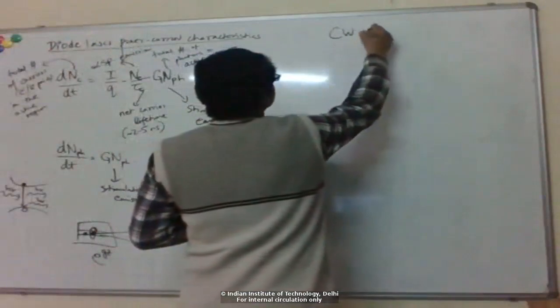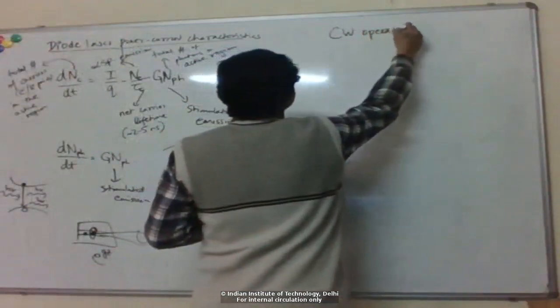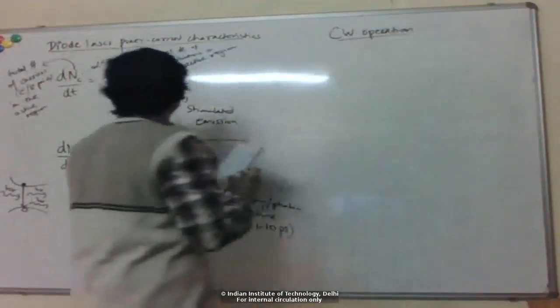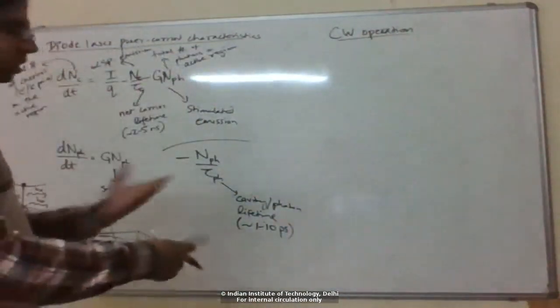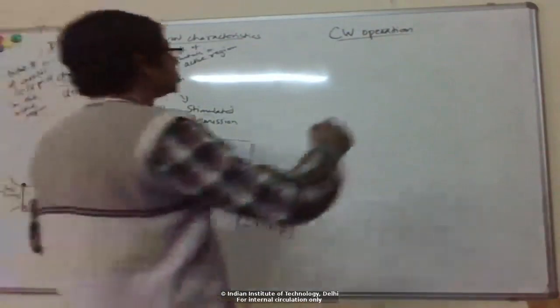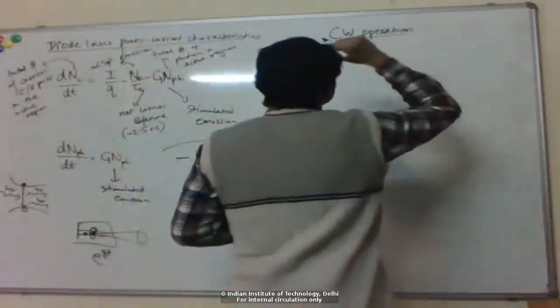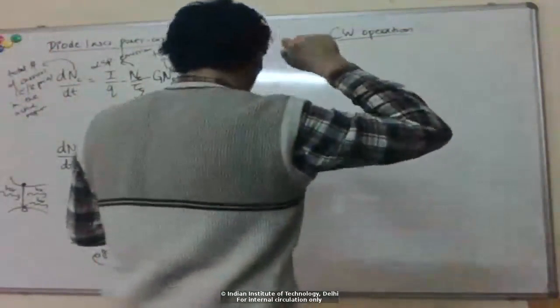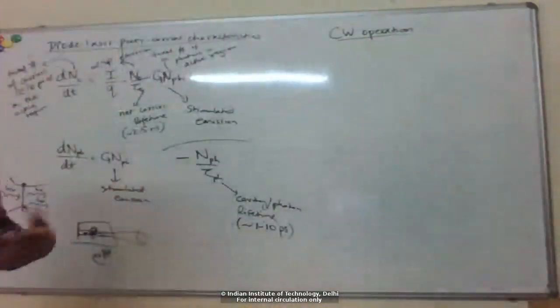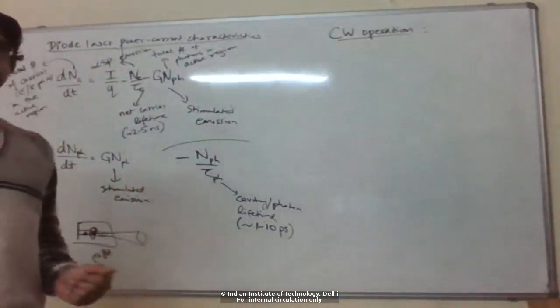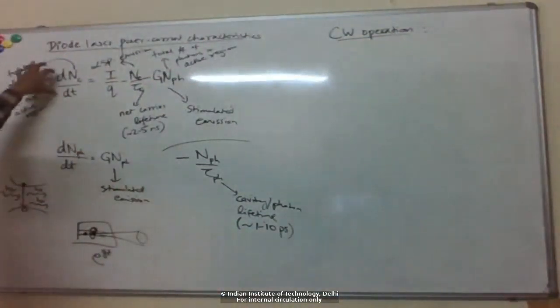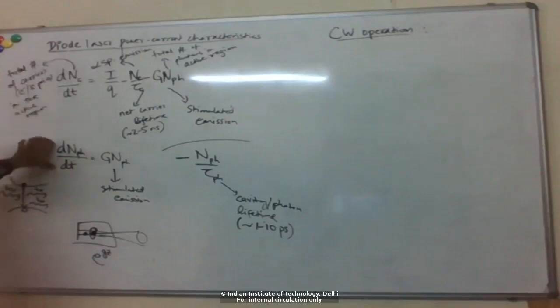Okay, so if you first want to look at the DC characteristics or CW, continuous wave operation, that means I have a DC current going into my laser and I want to see what power is coming out. So basically, since I don't have any time varying current, eventually things will reach steady state, right? So that the time variation of this carrier concentration and the photon number will reach 0.